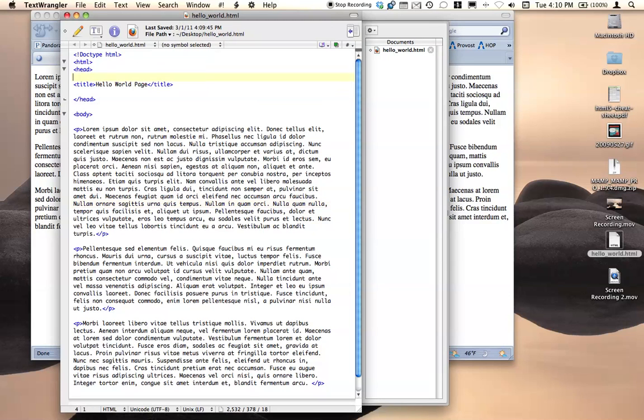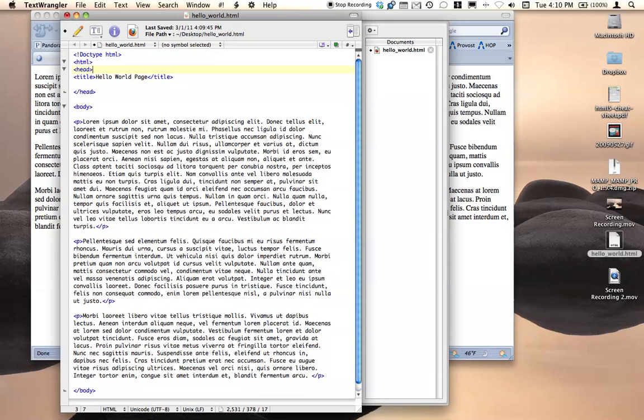In the head of your document, and what I like to do is leave the title near the top, and let's indent this so that we can read our code a little bit better. In the head, we are going to embed an internal style sheet.